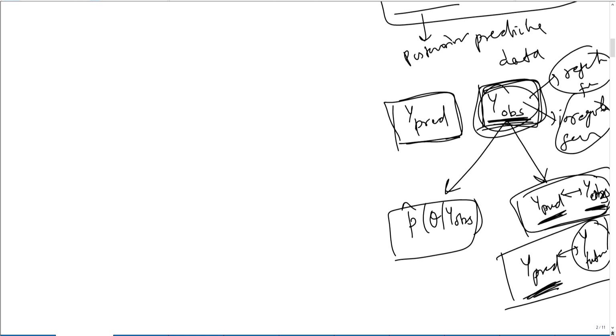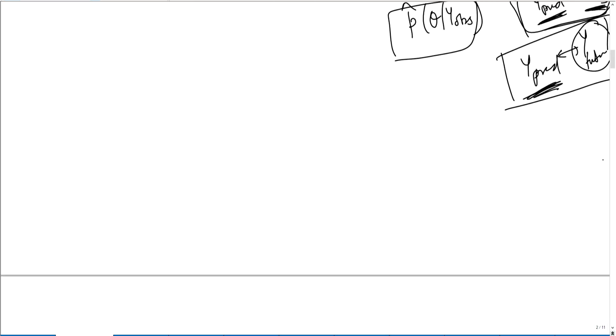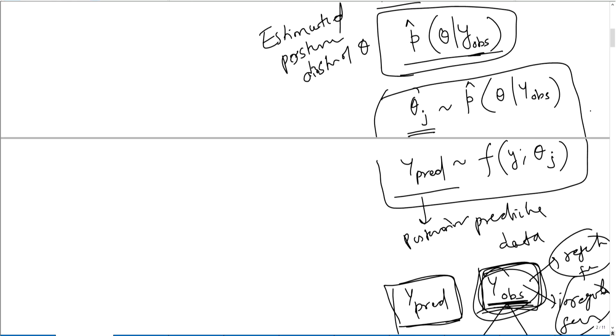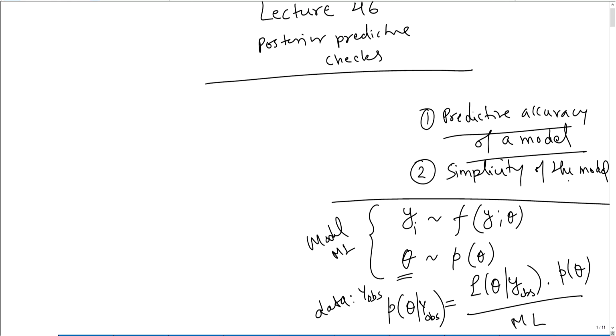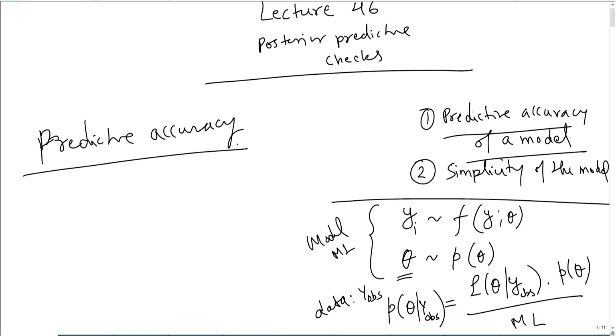Why? Because of the way we think about predictive accuracy. So, what do we think about predictive accuracy? So, what is predictive accuracy for us? Okay. What is predictive accuracy? Well, how good is the model at predicting data or at predicting outcomes in an experiment? Fine, but outcomes from which experiment?